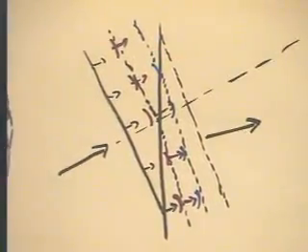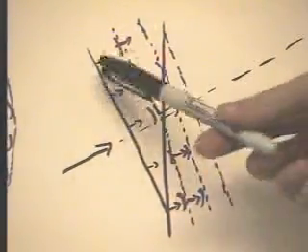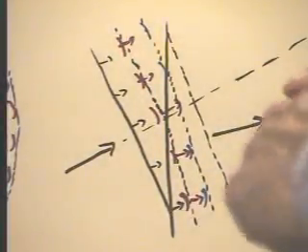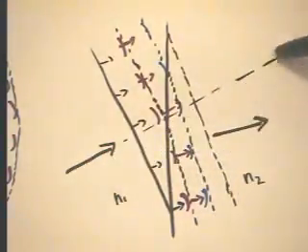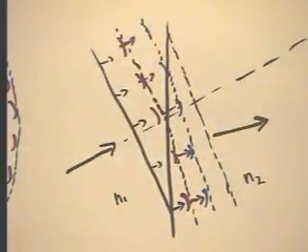Now let's apply this to the situation where we have a wave, a plane wave this time, traveling across a medium where we have an index of refraction N1 on this side and N2 on this side. Excuse me for blocking the view, it was the only way I could get an angle to write. The direction of propagation is perpendicular to the plane wave.